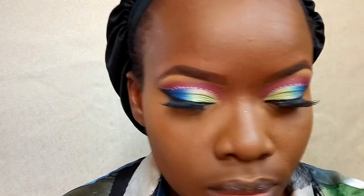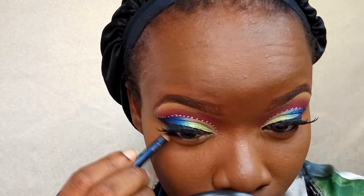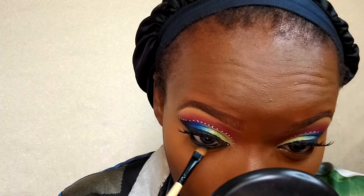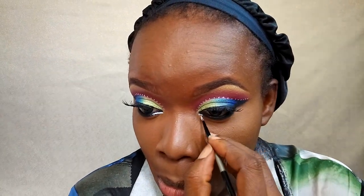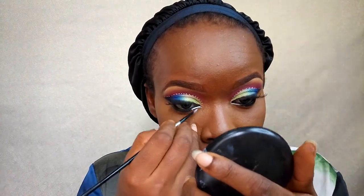Once I'm done setting my face, I lock in all my powders and foundation with my Kiss Beauty Aloe Vera setting spray, dabbing it in with a blender. Now going back to the eyes: I use my Estée Lauder Kajal pencil in black on my waterline, then smudge that eyeliner with black eyeshadow. To open my eyes a bit more, I pop the white face paint on the inner corner of my lower lash line to give my eyes a pop and make them look wider.